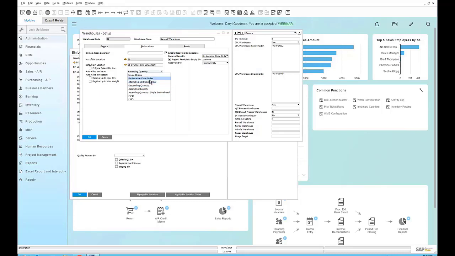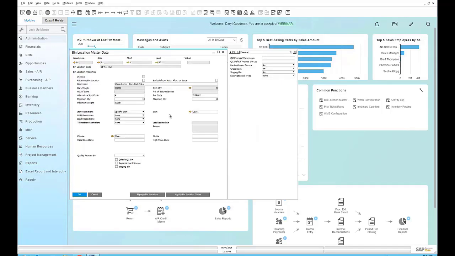Of course, in addition, you have the ability to work with the bin location code order or the alternative sort order, which are values on the bin that will help us identify if we want to use it further. You have the ability to enable receiving restrictions. When you are receiving, you can work by quantity, by weight, or both quantity and weight. And of course, that makes it more efficient in terms of ensuring that when we do putaways, you have the ability to work with multiple bins and put the material into the correct location.